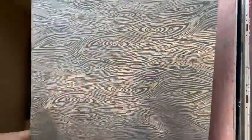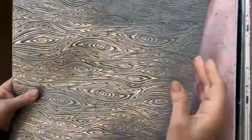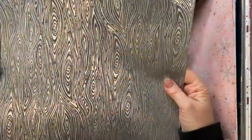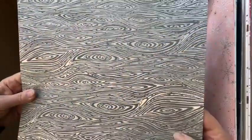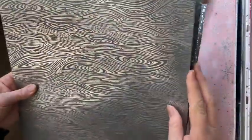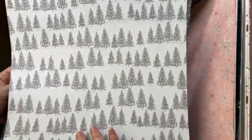Now this was my husband's personal favourite. He liked this one, and I like it too. The reason I like it is because it could be a swirly sky. It could be wood green, and my husband suggested it could also be water, and I think it could. You could have it be a number of things. Isn't it lovely? And you've got that lovely shine on it again. I just think it's really different. And on the back we've got some little trees in rows, which are cute.